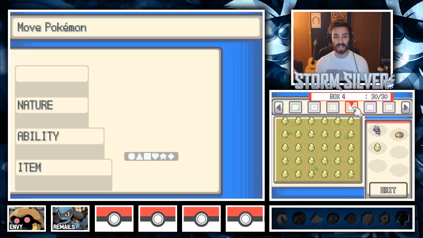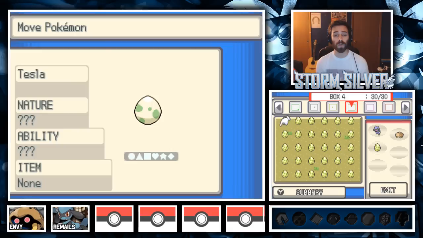So let's go ahead and go for another one. Let's go 4 down. 1, 2, 3, 4. That's all the way down. Let's go 2 over. 1, 2. Socks. We're gonna get socks. That's how I'm gonna do it from now on. You know what we could do?